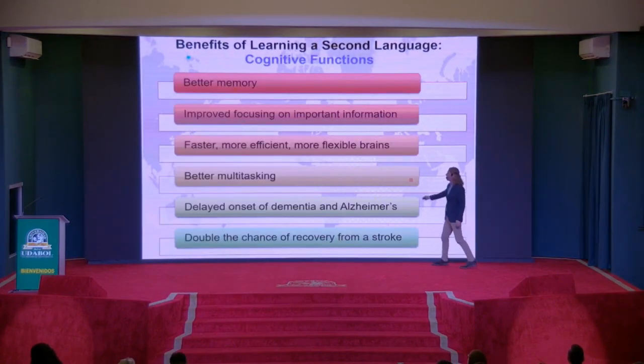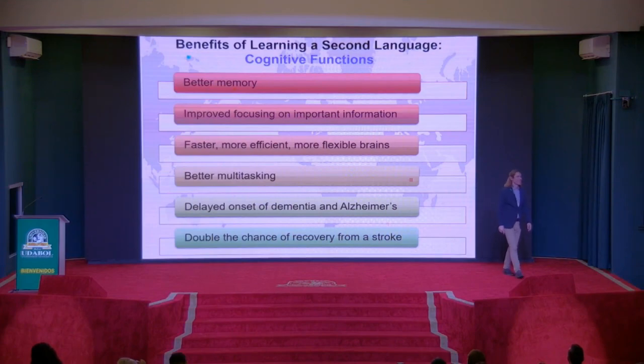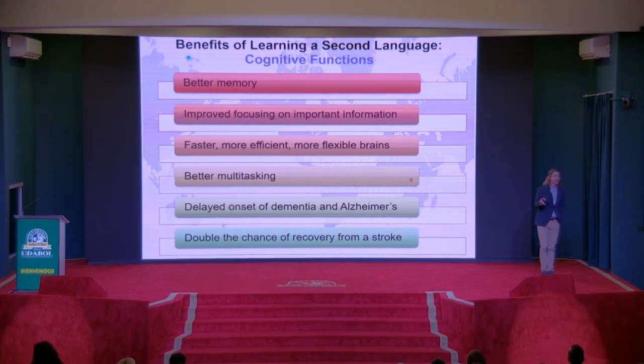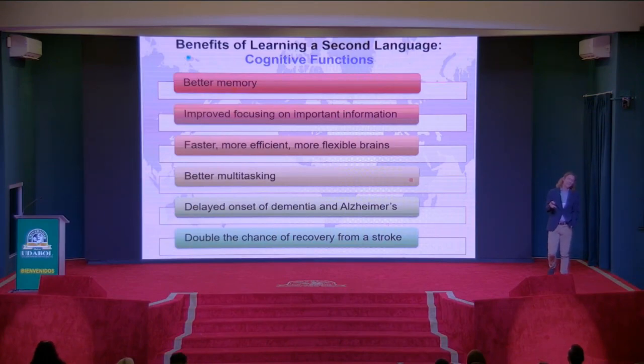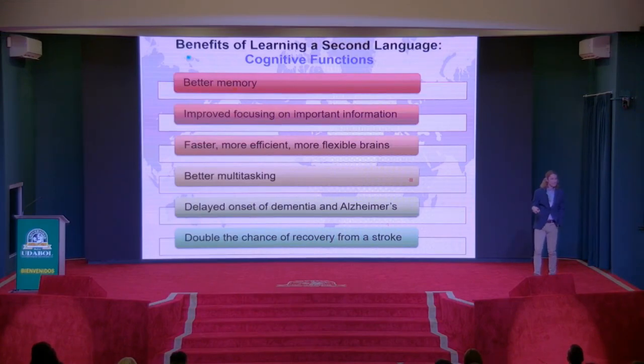All right. Let's come back to the list. Better multitasking. Your students especially, but maybe you as well, your students think that they are great multitaskers. They're like, yeah, I can listen to music and do my homework and watch TV all at the same time. Do they say that? Yeah. Are they good at it? No, they're bad at it. Do you want a great example? Have you ever been walking behind someone and then they started reading a text? What happens? They're like this, right?